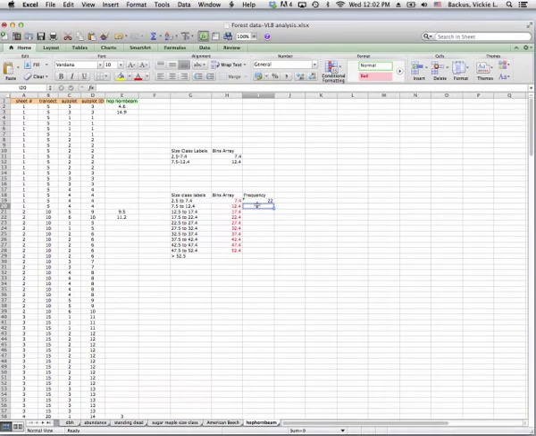I want to get this formula or a version of this formula into all of the cells for all of the other size classes. But rather than drag and fill, I have to use a special Excel trick. This special Excel trick is to highlight the column where I've got my formula. And rather than drag and fill that formula down, I just highlight the rows. Notice that I highlight one beyond my bins array down here because I've got my catch-all here. What Excel will do is take anything that is bigger than the last value in my bins array column of 52.4 and put it into this cell that's everything that's greater than 52.5.